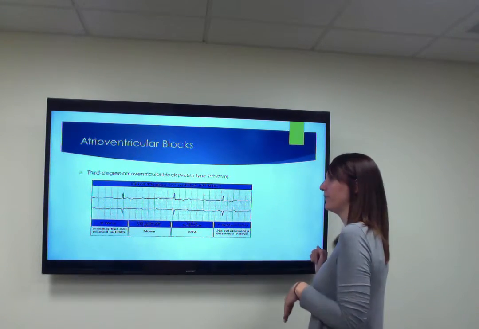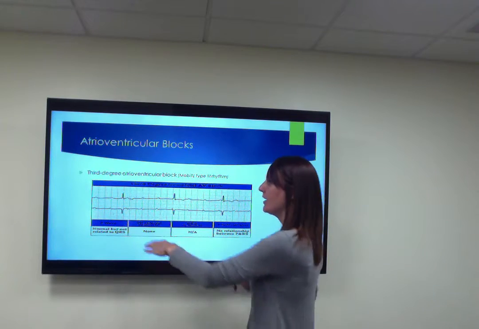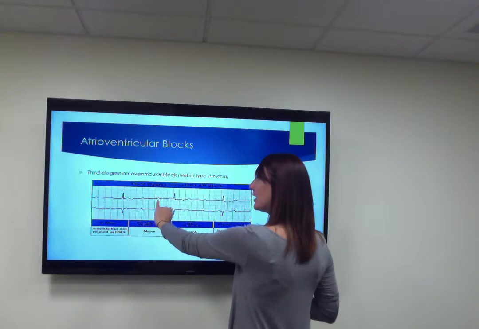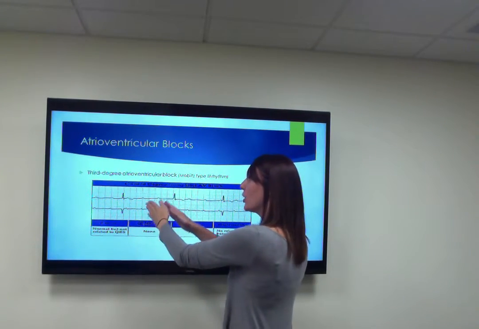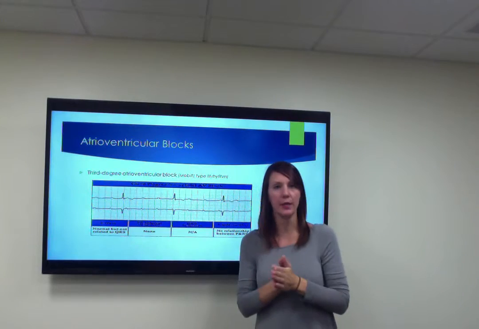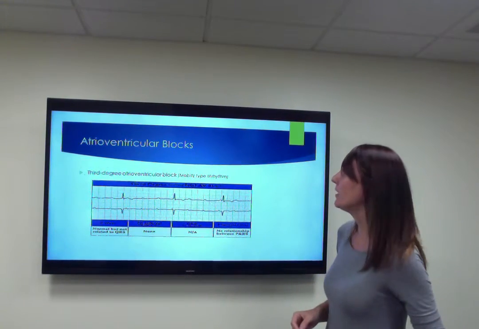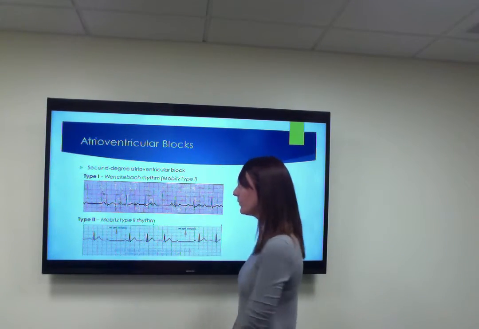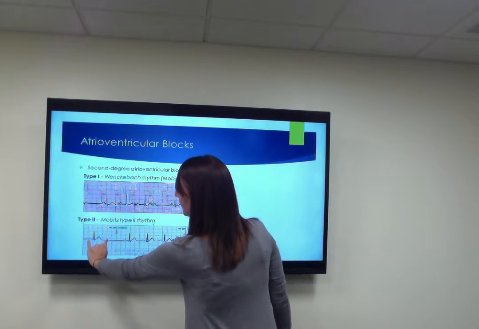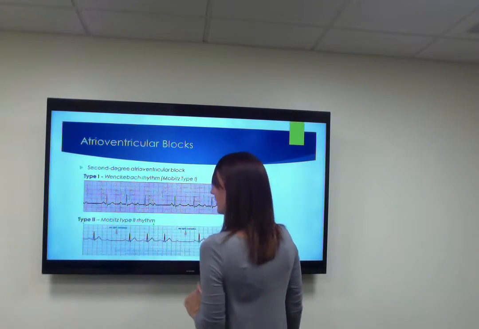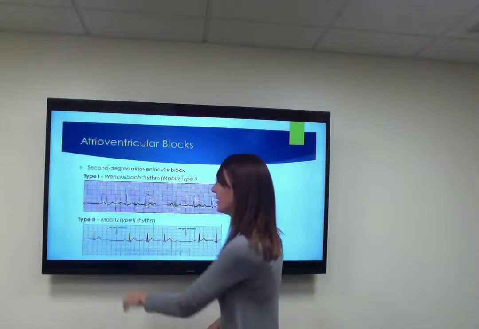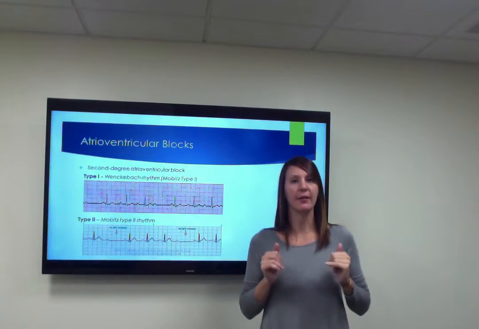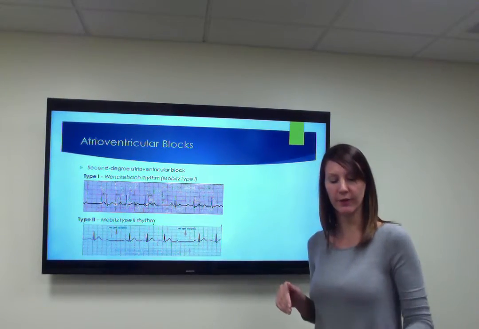To tell the difference here, you can look at this and you'll see a P wave here, and there's your QRS, your T wave. Here's a P, here's a P, here's a QRS. There is no real coordination between the P and the QRS there. But if we go back and look at second degree type 2, your P to P is consistent. And each time you have a P and a QRS together, your PR interval is always very consistent. So that's the way to tell the two of them apart.